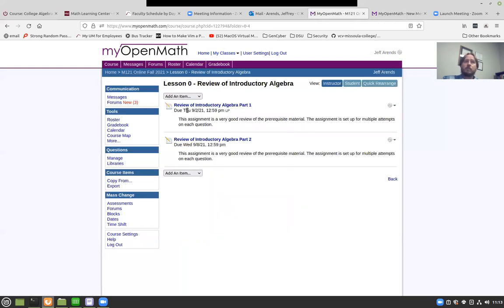I do have actual assignments. This is due on Thursday, September 2nd. That's this coming Thursday. If, let's say, you get to Friday and you haven't completed it, at the beginning of the semester, you should have right now 10 late passes. How these late passes work is they extend a homework by 24 hours. So if you're a day late and you want to finish up a homework, you can tell it to use a late pass to get a day extension on that particular homework. If you need 2 days extension, you're going to have to use 2 late passes.